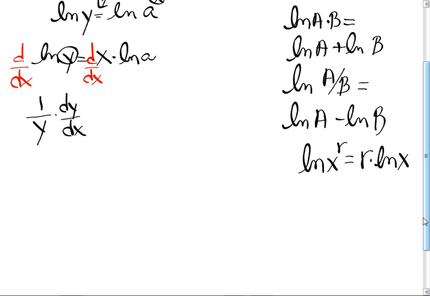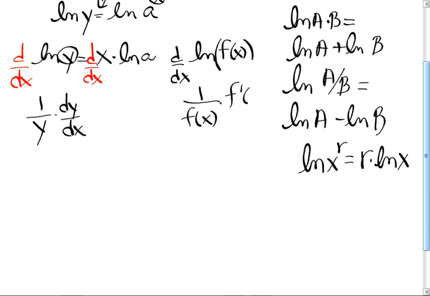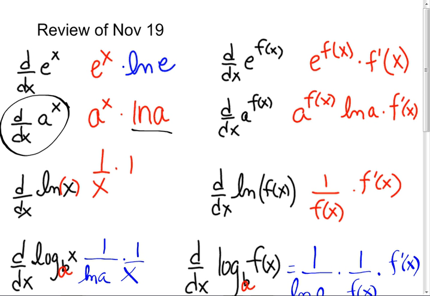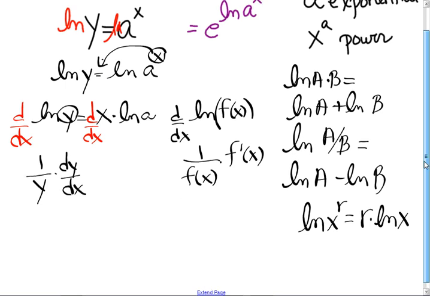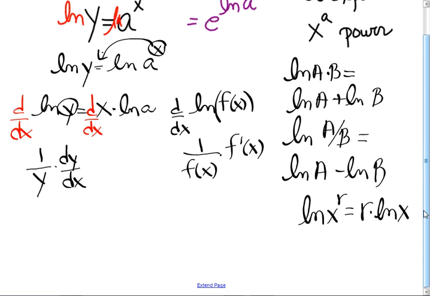Okay, so think of this as the log of f of x, then the derivative, I have to be careful in notation, is 1 over f of x times f prime of x. Because we just did that over here, remember? The derivative of the log of f of x is 1 over f of x times f prime. It's the chain rule. Well, but you know what? That's y, isn't it? Isn't f of x just y? And isn't f prime of x just y prime or dy dx?